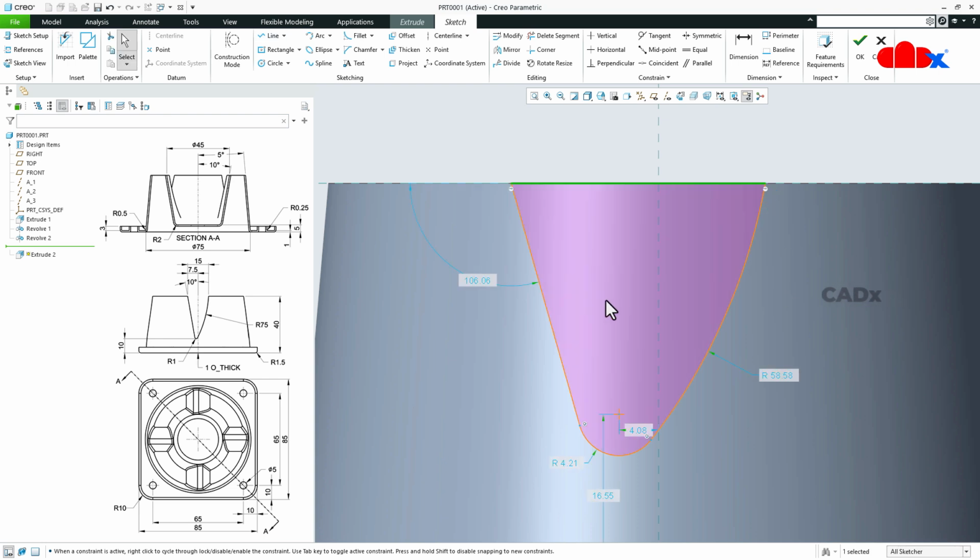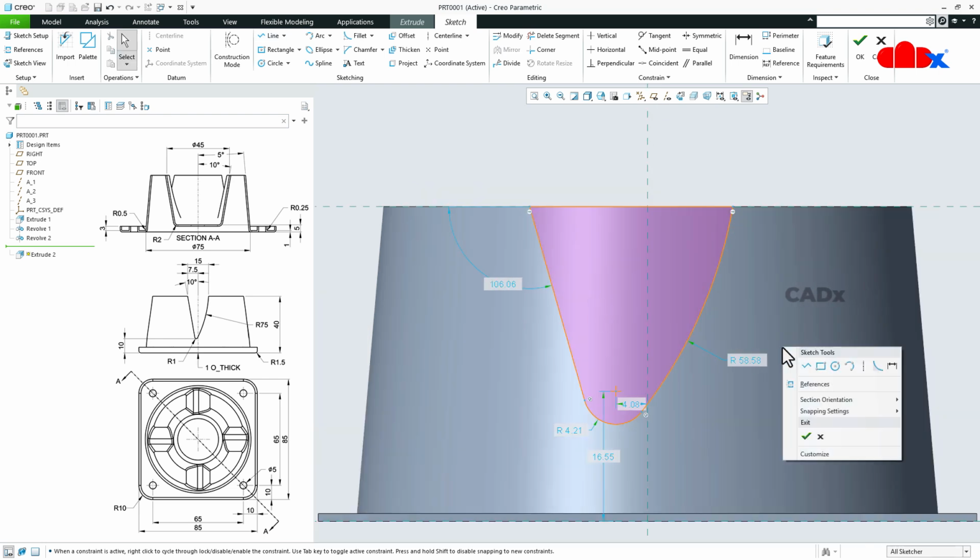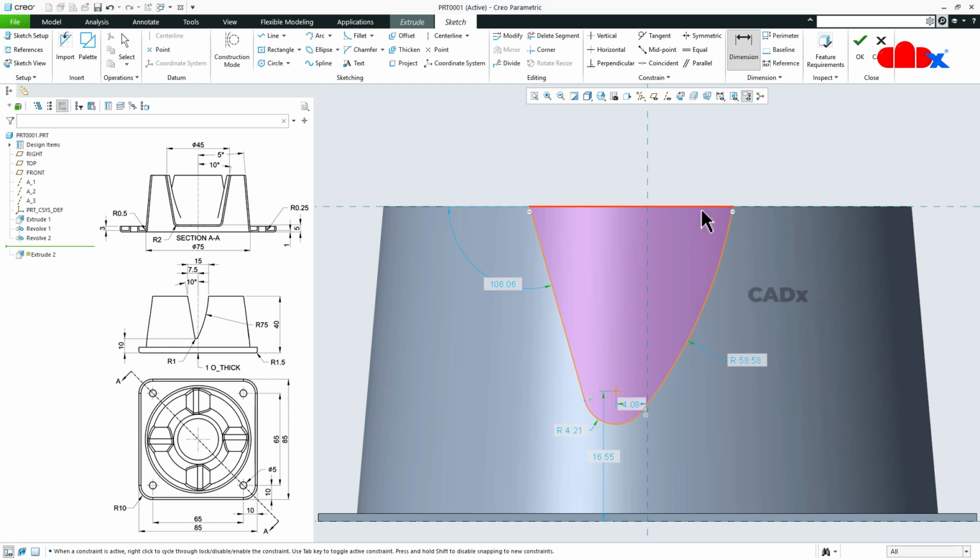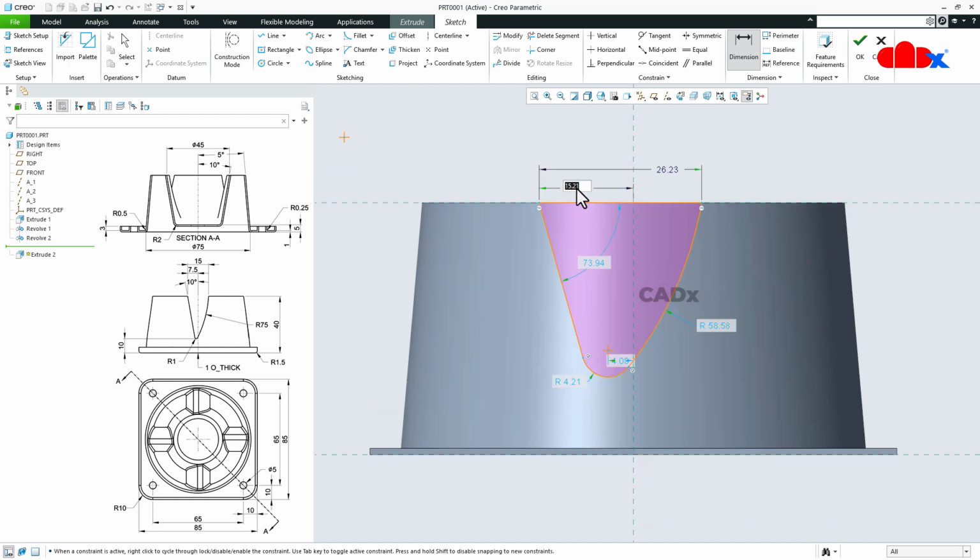Now the dimension. So I have one dimension somewhere here, the next dimension from here till here, then this dimension, then this one, then this one, then this one. Now I'll modify these dimensions using the modify technique.